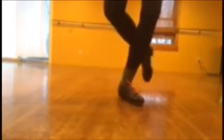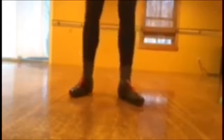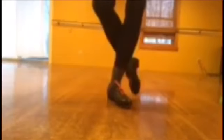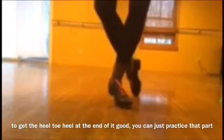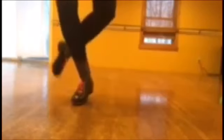And that toe did not come. There it is, toe. Toe, heel. And I often have students that heel, toe, heel tends to be a little tricky at first. So just heel, toe, heel, toe, heel, toe, heel. Let's do the other side. Toe, heel, toe, heel, toe, heel, toe, heel.